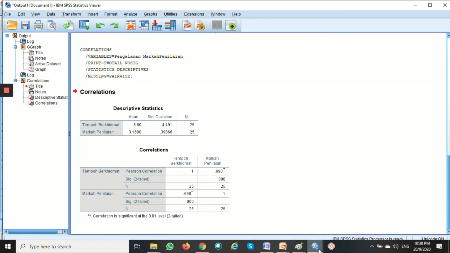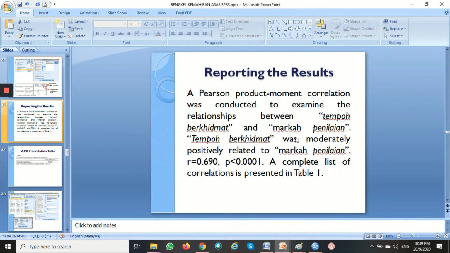We can say that a Pearson product-moment correlation was conducted to examine the relationship between tempoh berkhidmat and markah penilaian. Tempoh berkhidmat was moderately positively related to markah penilaian.